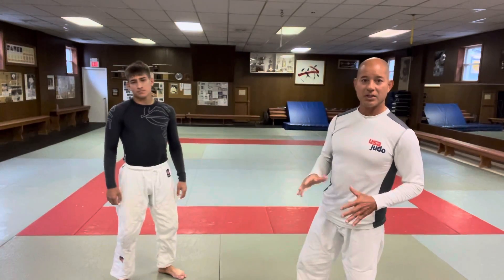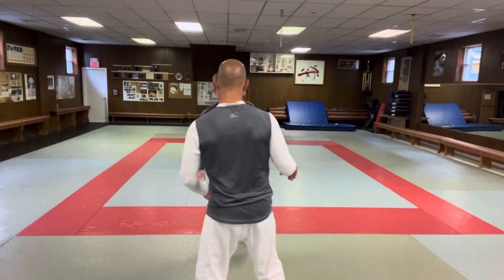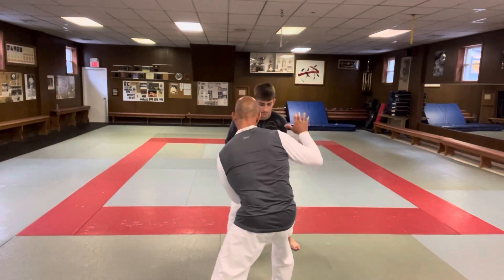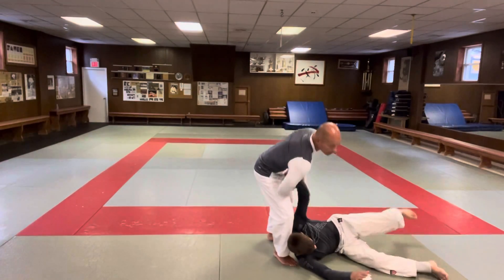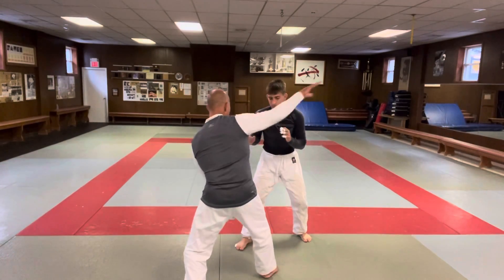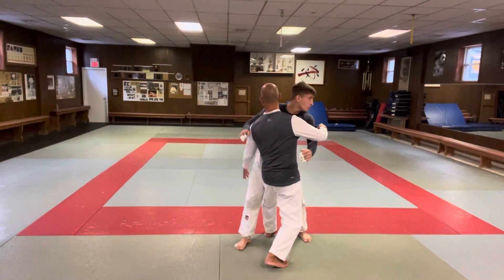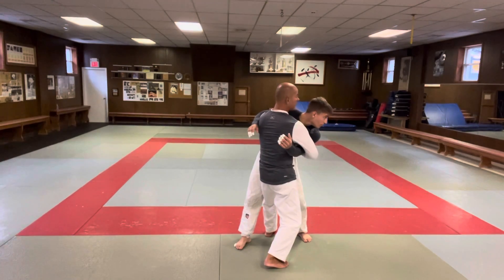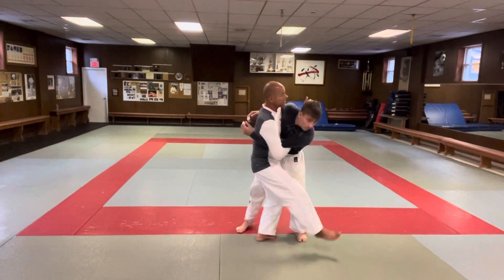It's more of a hip throw variation, but it's effective. So I'm going to turn this way so you can see. Before I grab, just like with the hip throw, I'm going to fake like I'm coming over the top — then I step in here and throw this way. I'm getting an overhook with this hand, acting like I'm going to do something, meanwhile stepping inside his leg with an underhook. Once I have this trap, I'm already getting Jack off balance with this leg, then I block the leg.